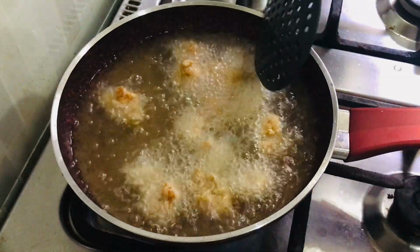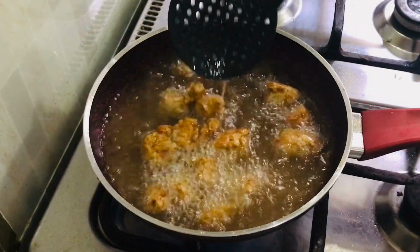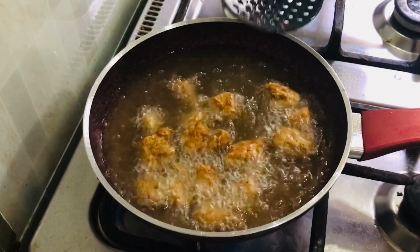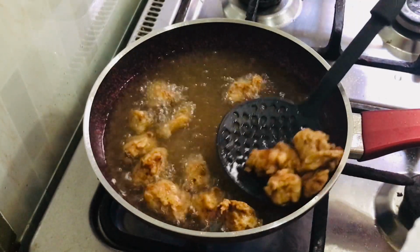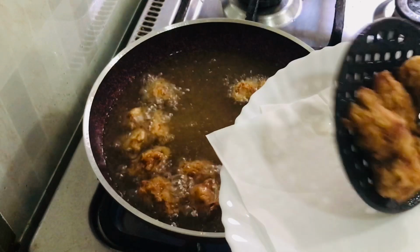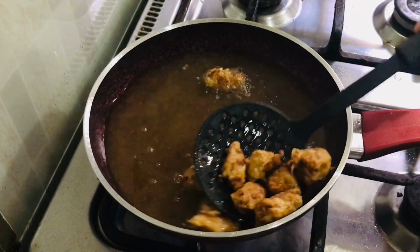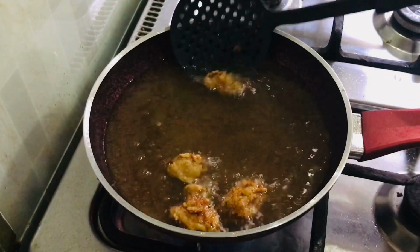As you can see, these chicken popcorn are changing the color into golden brown. So here you need to take it off from the flame. You can see the color of the popcorn. It's a beautiful golden brown. Do not overcook or over fry it, otherwise it will turn into a darker shade.